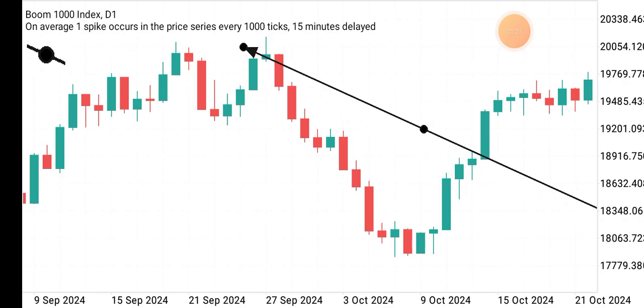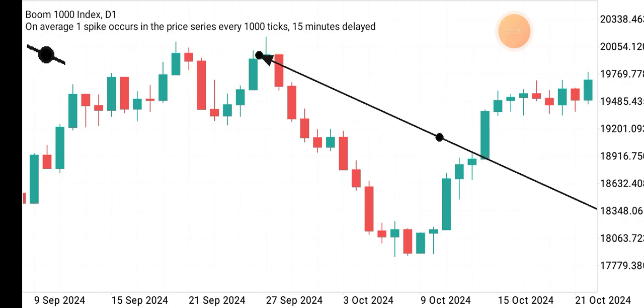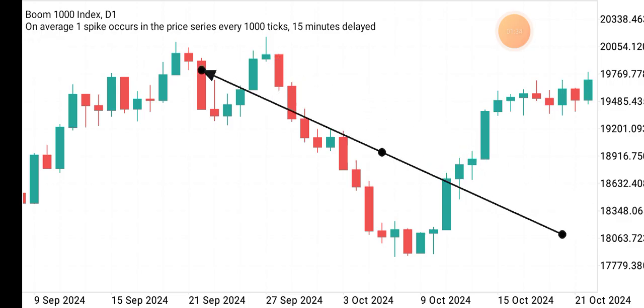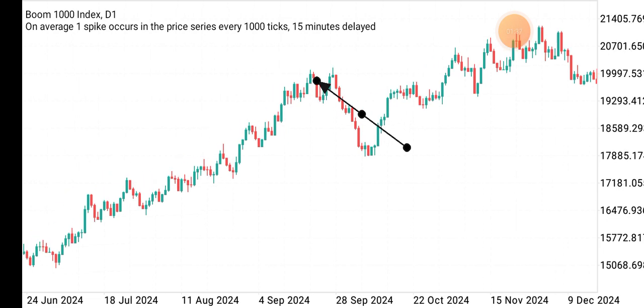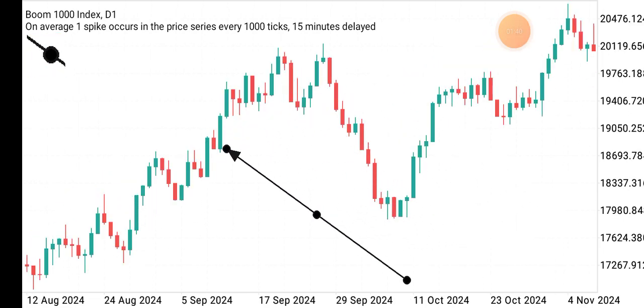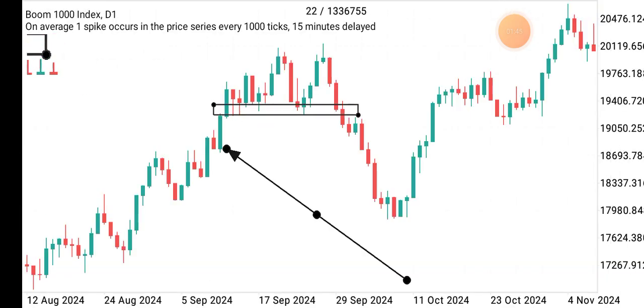If you place a horizontal line, you can see the wick of this candlestick will sweep this one, and it even also swept this one here. So it makes this setup very valid for a sell. And as you can see, the market sold nicely from this point, and even after breaking this trend line, because this is one of the concepts I'll be sharing with you guys in the later part of this video.